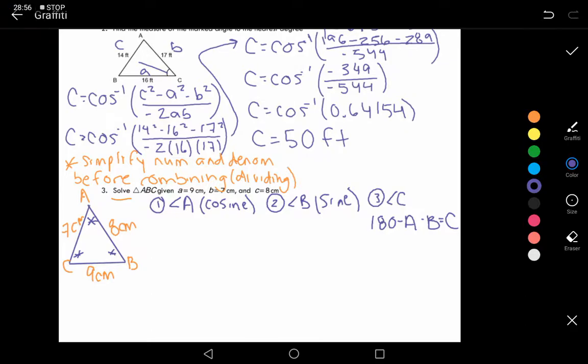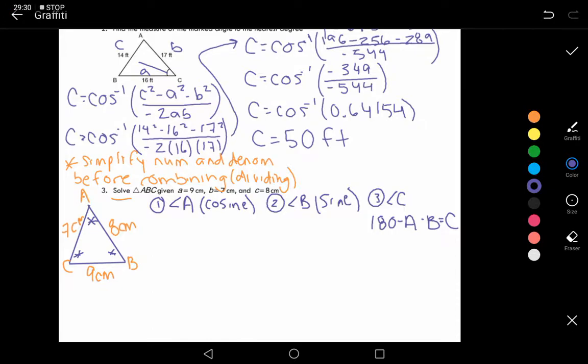Like I said, well, maybe I haven't said it yet, it's not always going to tell you which formula to use. Sometimes it will, but other times, like this one, where it just says solve, you are going to have to figure out the best way to solve this. You could have absolutely used cosine law to solve for all three angles, but that's a lot of work. We want to work smarter, not harder. So you want to pick the easiest method, and that easiest method might not be the same for everyone.